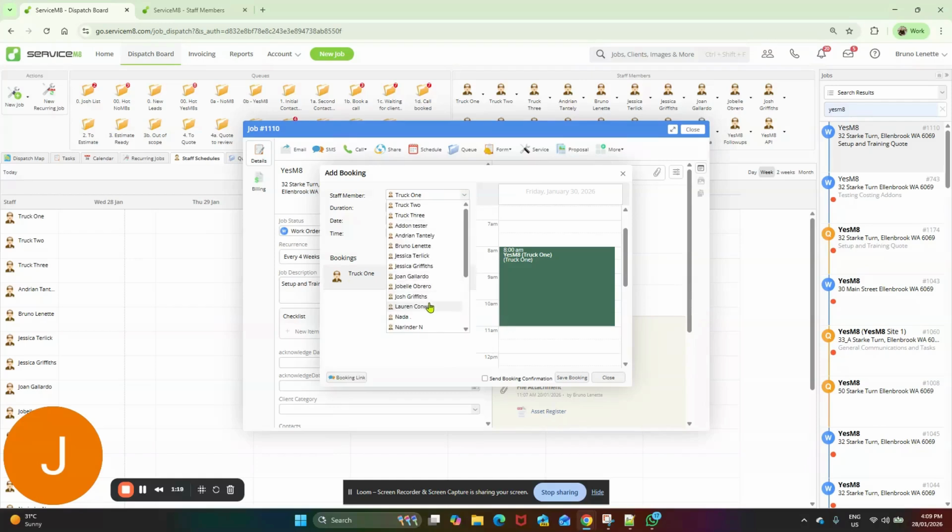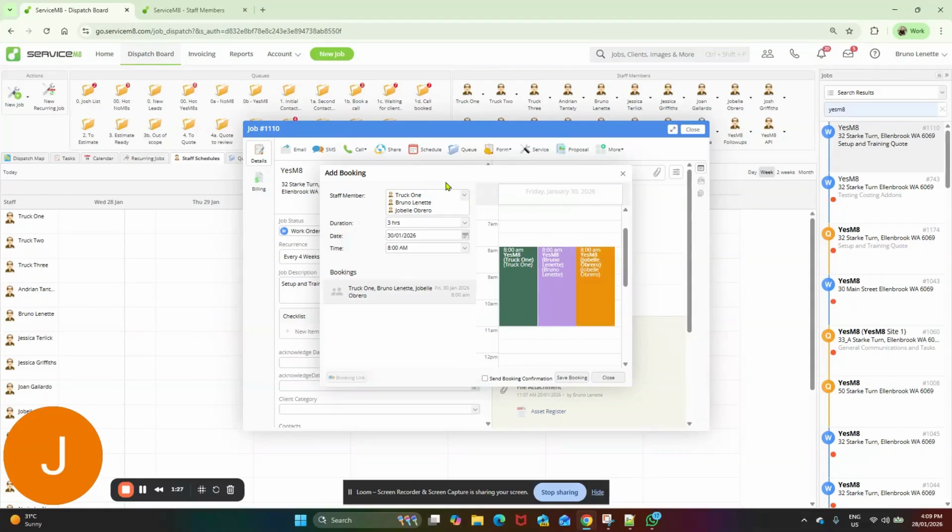You can add staff members as well. So if you know that, let's say, Bruno and Jober will be on the job on that day, you can also assign them to that job. Which means then you have truck 1, which has the actual job assigned to these 2 staff members. However, if you want to check the time for each staff member, then we need to check in and check out on their phone as well if you want to record the time spent per staff member. There's different ways of doing it, but assigning jobs, this is how you would do it here.